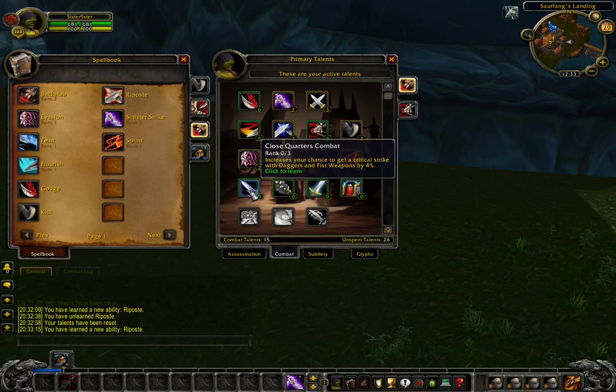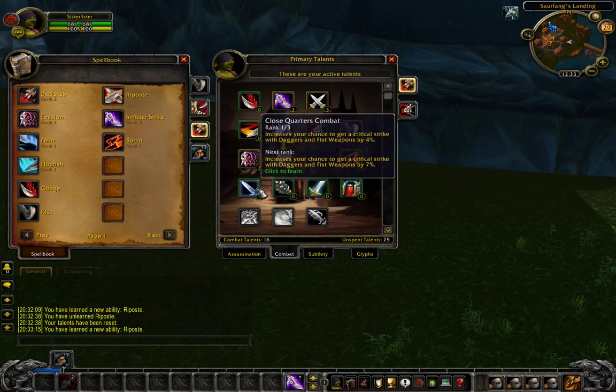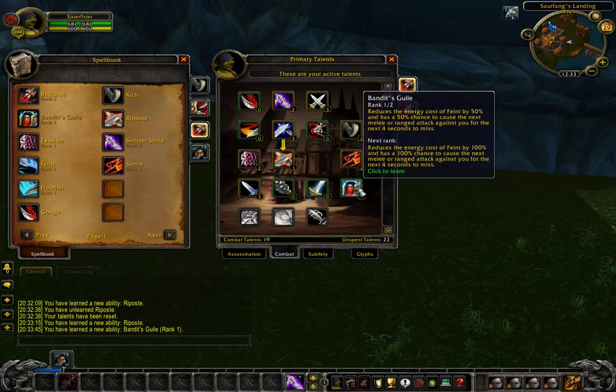Down here you have your weapon specializations. You have Close Quarters Combat, Mace Specialization, Hack and Slash. These have not really changed. However, there's a new talent called Bandit's Guile. This will reduce the energy cost of your Feint by 100% and gives you a 100% chance to cause the next melee or ranged ability attack to miss you for the next 4 seconds.